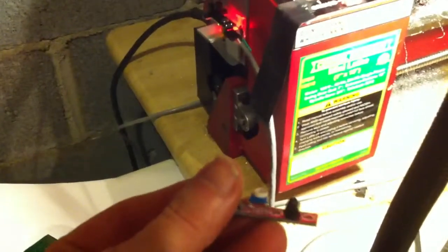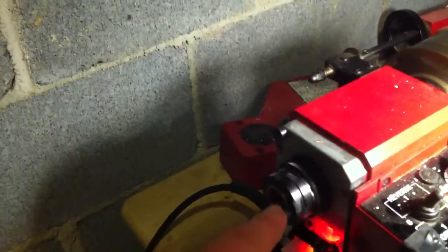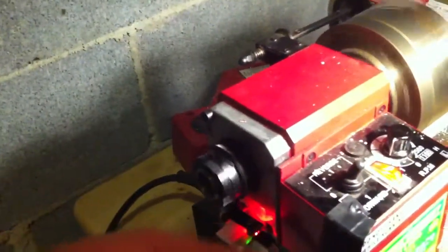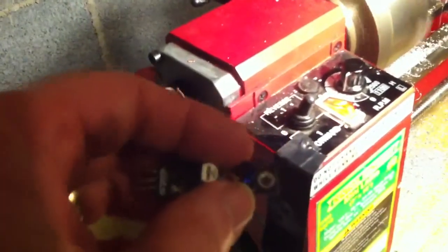I had a photo sensor up there, and the light would blink every time it hit the piece of tape that I put on here, but I couldn't get it to work over there. I mean, it worked sometimes, which I think this would work because I did change a few settings, so this photo sensor might actually work now. But what I did was I also had, I think you call it a Hall effect sensor inside here. There's the Hall effect sensor.